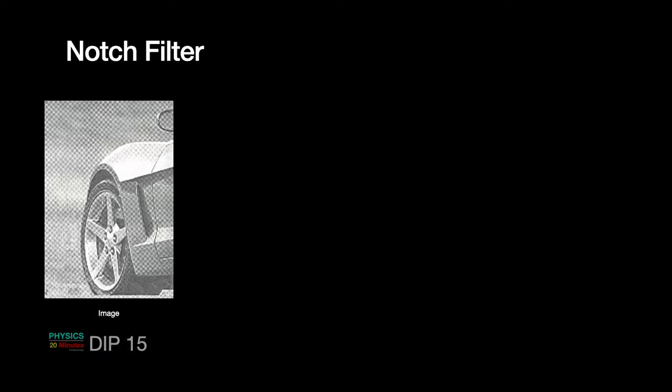Another example, and which is the last example for this lecture, is the notch filter. A notch filter can be useful in this kind of image. So look at this image. Look at the noise. All these small dots are noise. Please try to identify. Next chapter we are going to talk about noise reduction and we will revisit this idea. If you observe it carefully, it looks like a periodic noise.